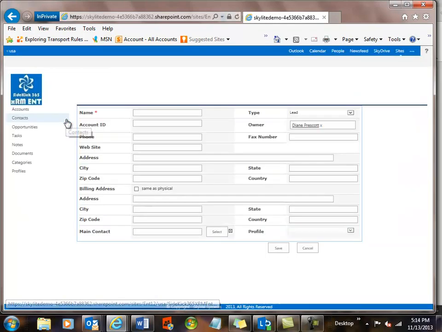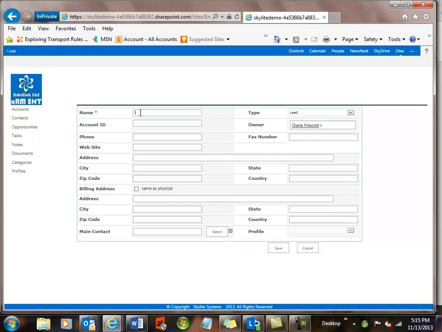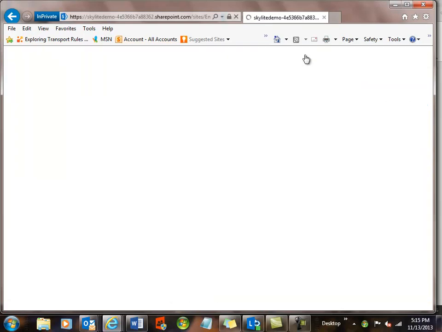Now she is able to add an account because she is part of the member group, but if you'll notice, she can't pick a profile. Because she's not a member of that XRM security group called the XRM Permissions Owners with full control, she can only create accounts, opportunities, and contacts that everybody can see. Okay, so that's one thing to keep in mind as you're designing who can do what in the system. Okay, so far so good.